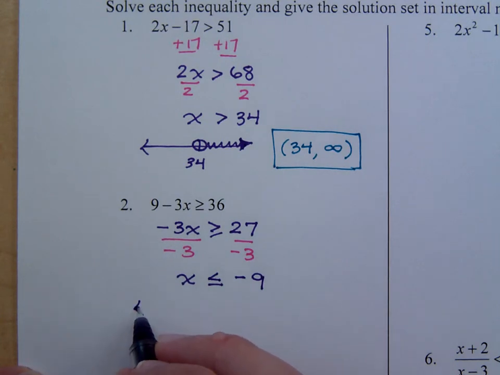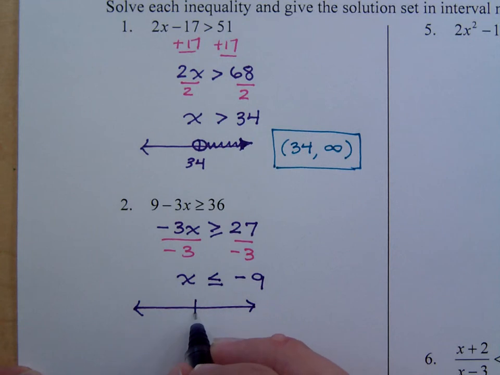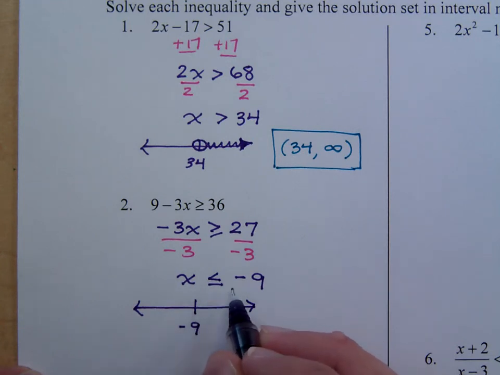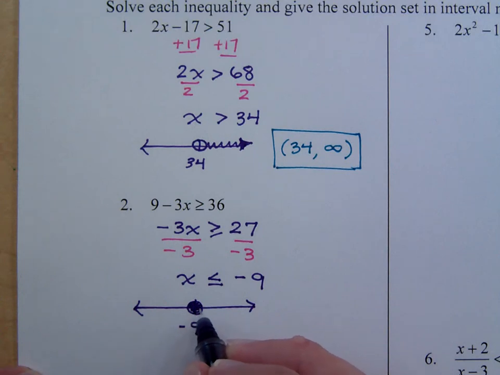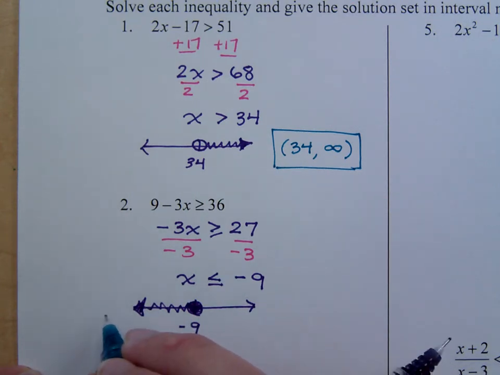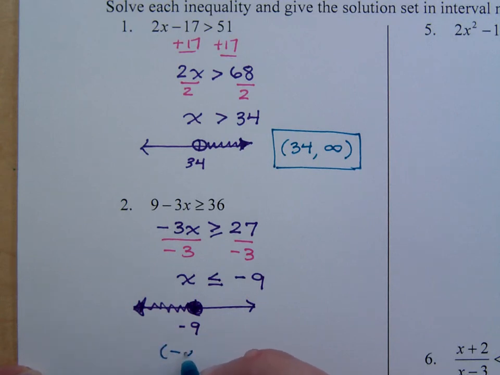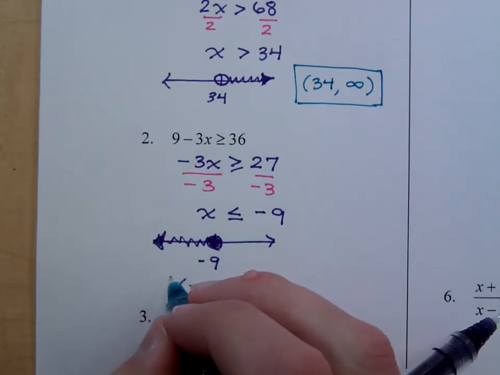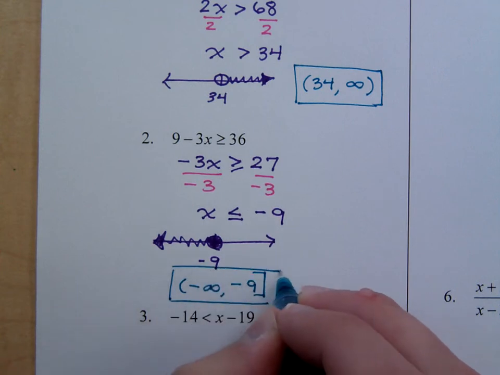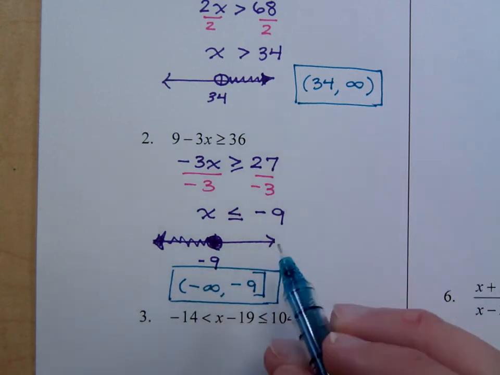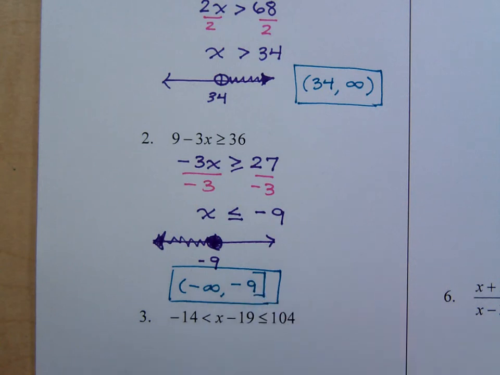If you were to graph this, and again, you don't have to do the graphs if you don't want to. This is negative 9. I'm equal to negative 9, so I'm going to have a closed circle, including that guy. And less than, so it's going to be out to the left. So the interval notation for this will be from left to right. It's always left to right. That's from negative infinity to negative 9. Since I am including the negative 9, we'll put a bracket on that. So in the last example, it was an open circle because I was not including the 34, so it had parentheses. I am including negative 9, so it gets a bracket.